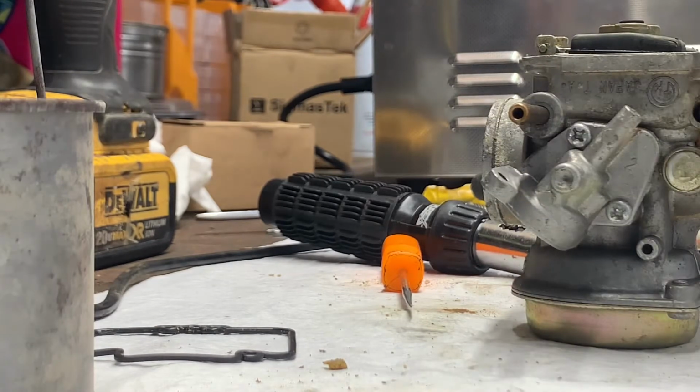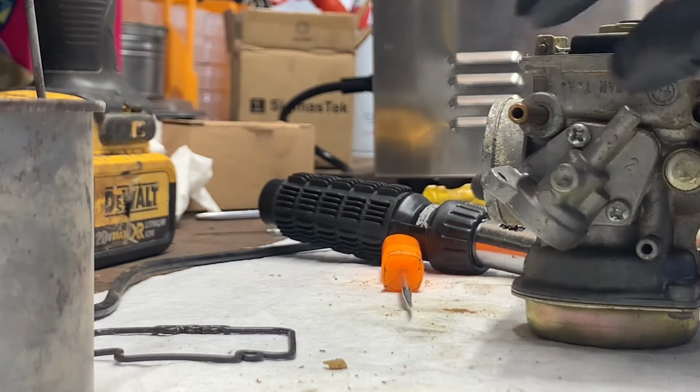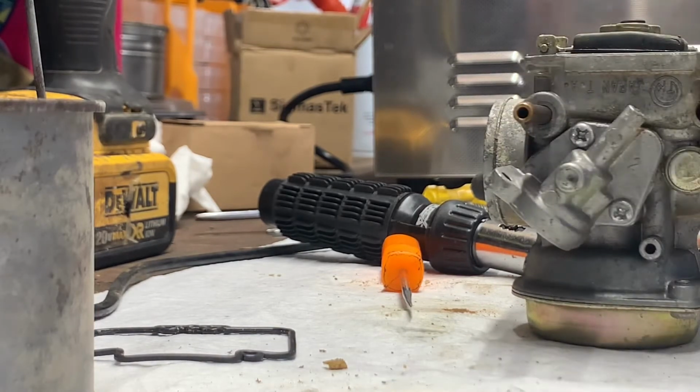I've had to do this before, where I'll put them in the ultrasonic cleaner for one run, and then after that first run, that'll come right out. I'd rather not force it. I don't want to accidentally break off one of these towers or bend that pin or damage anything. I'm just going to spray a little bit of Deep Creep Seafoam on there.